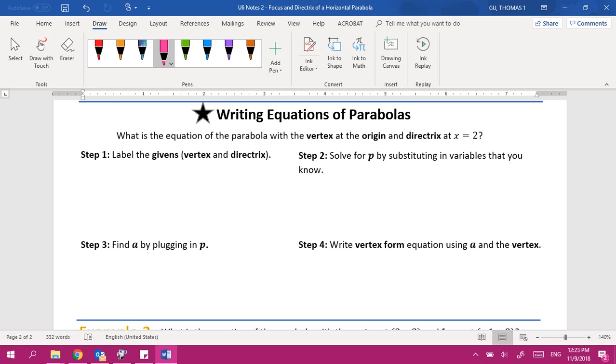Before we start though, first of all, what is the equation of the parabola with vertex at the origin and directrix at x equals 2? What is the first thing we need to identify before we start with anything? Is it horizontal or vertical? That's right. We have to tell if it's horizontal or vertical because that determines what kind of formulas we're going to be using. Always, from the information they give you, you're going to be able to figure out if it's horizontal or vertical. So is this going to be a horizontal or vertical parabola? Horizontal. How did you know that? Because it says the directrix is x equals 2, right?